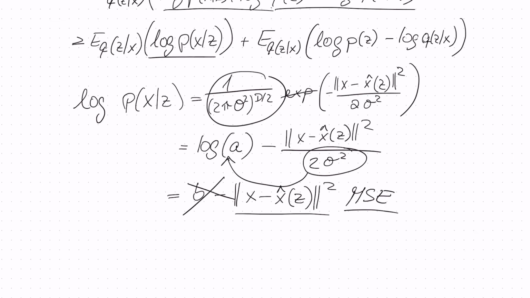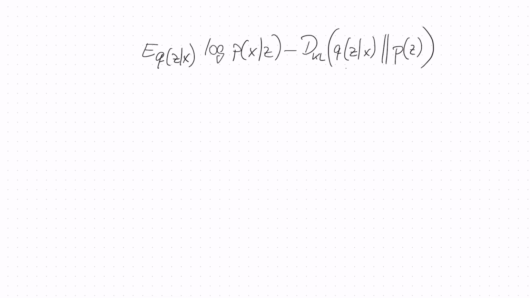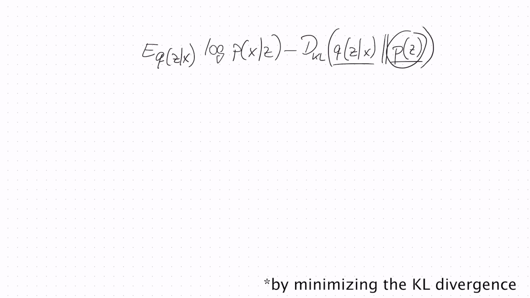If we have a look at this part, then perhaps the eagle-eyed viewer may notice that this is the definition of the negative KL divergence. So in other words, we can rewrite all this as the following, and the KL divergence measures the difference between two probability distributions, so the encoder and this latent space. And if you remember in the beginning, I said that it's a design decision for variational autoencoders to say that this part is a normal distribution. So what the KL divergence does is to move our encoder to look like a normal distribution.